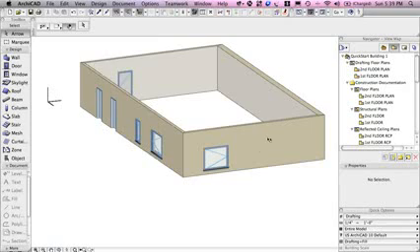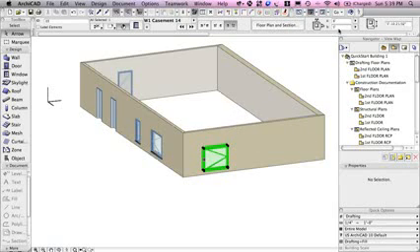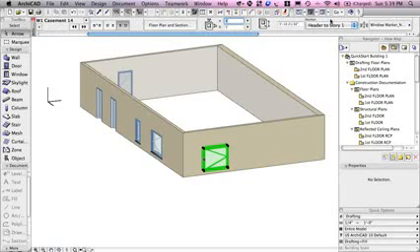We can, of course, also select things right here in 3D. So, for example, I'll point at this window and change its size, perhaps change the width of this even bigger, make it an enormous window. Now, as a casement window, it probably doesn't make sense for it to be that wide, but certainly we could have a storefront window or another type of a ribbon window that could be any size that we want.